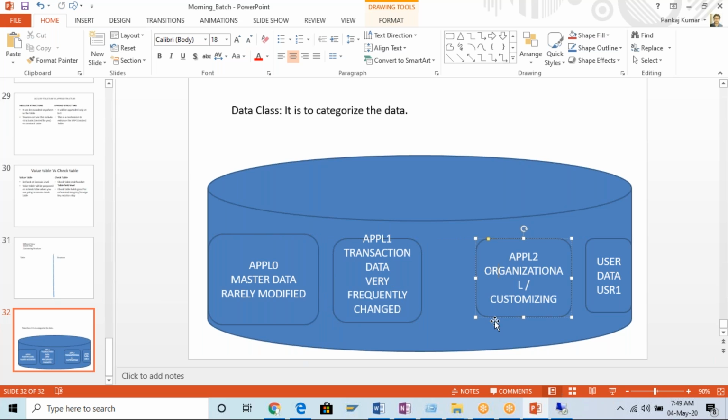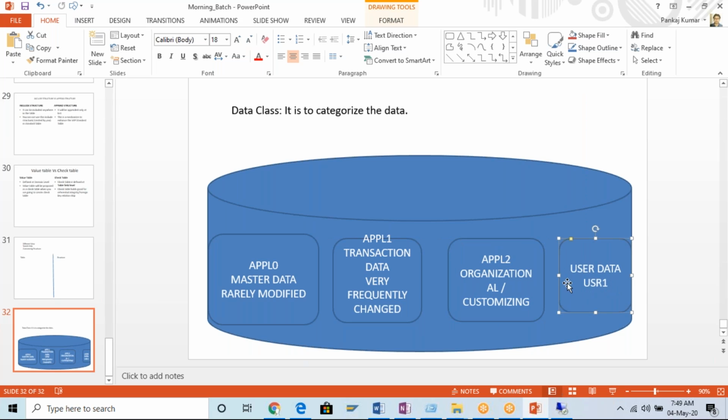So for memory management or performance management, you can improve your performance if you select the correct data class. For the database administrator also, it becomes easy to manage the data. That's why the data class is important.